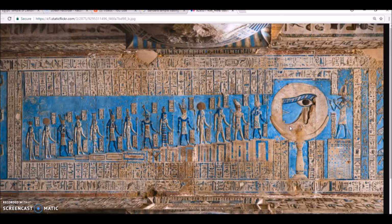Now this is what that full scene looks like. And this is called the waxing of the moon. And here is the moon on a pillar, presented by Thoth, the ibis-headed god here. But these gods here, leading up to the staircase, this is all about the healed eye of Horus here, presented by Thoth. And it is called Wadjet. That's what the healed eye is called. But these 14 gods on these 14 stairs, and these 14 stairs represent the 14 days that lead up to the healing of the full moon, I guess, that is the way that should be interpreted. But some of the most famous gods in Egypt here, the waxing of the moon.